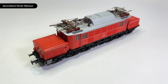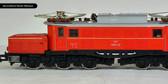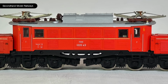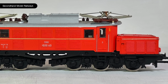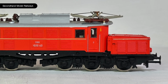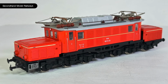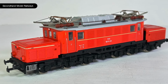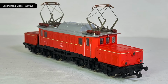So this Klein Bahn model has been quite an interesting model to have a look at. Like many Klein Bahn models, they do opt for having twin motors, and this is a good example of one of those. And it also has the overhead pickup as well if you want to run it like that. This one also features directional lights as well. So there's a lot going on in this little model, and Klein Bahn have managed to actually pack quite a lot in here. They do a lot for Austrian railways, and there's quite a variety of different locomotives and rolling stock that they do. And it's all quite quirky and it has this unusual Austrian look.